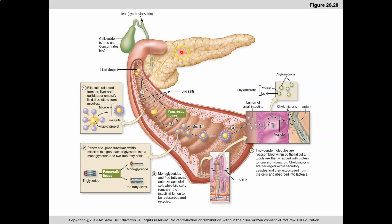All right, now here's another summary picture of that process. Again, pancreas. There's your intestine, small intestine, broken up. Now, this time they throw in the gallbladder because it stores and concentrates bile, and that releases bile into the duodenum. That helps to emulsify fats, and here is a picture of a micelle. Right, so here are bile salts around the lipid droplet in the middle, and that forms a micelle. Now that's not even quite small enough yet, but it's smaller than the original lipid droplet. Right, so we're breaking it up into smaller and smaller groups. We get the micelles. They are digested and absorbed by the brush border across the cell, packaged into chylomicrons, which is even smaller yet, and then that is transported into the lacteal.